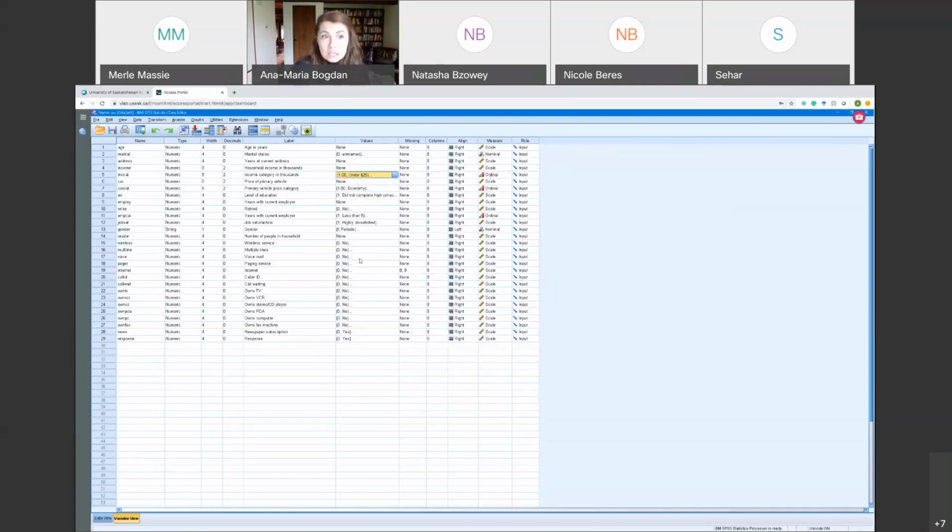Now, one thing that you need to keep in mind is that you can transform variables, but you can only transform variables that have more information into types of variables that have less. So for example, if in your survey you had asked individuals to give you the precise dollar amount that they are earning on a yearly basis, and you were interested in comparing across different income categories, what you would do is take that continuous variable, the precise dollar amount, and then split it into different income categories. So it is possible to do that.